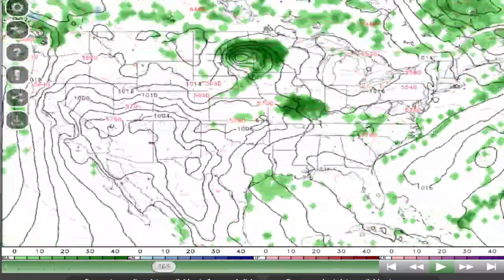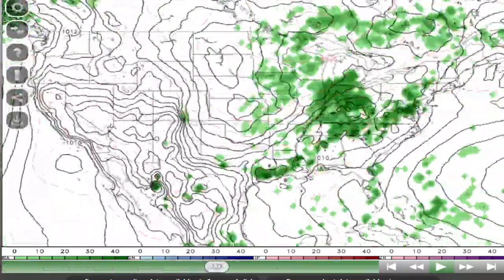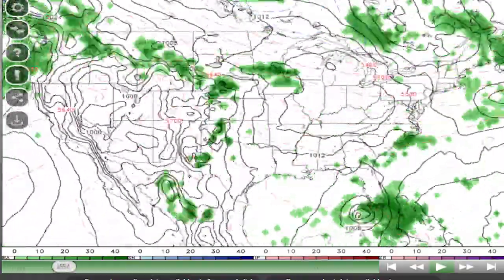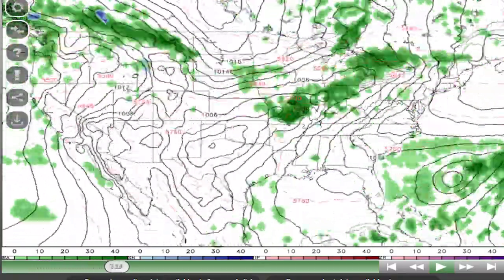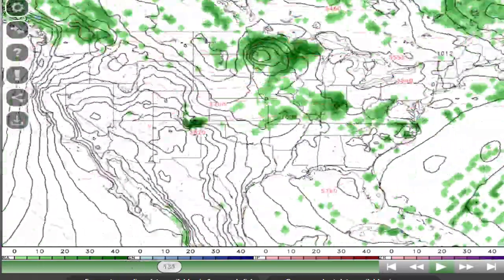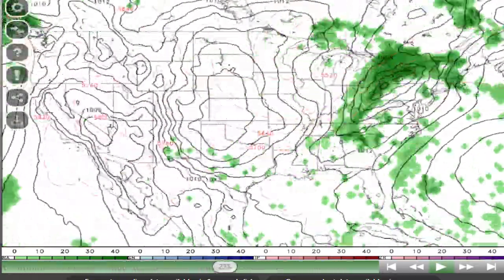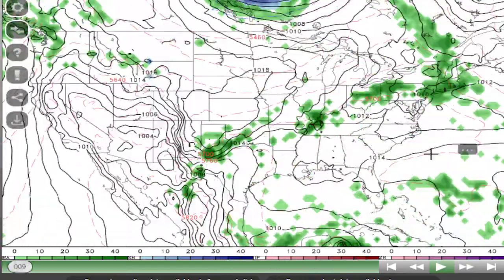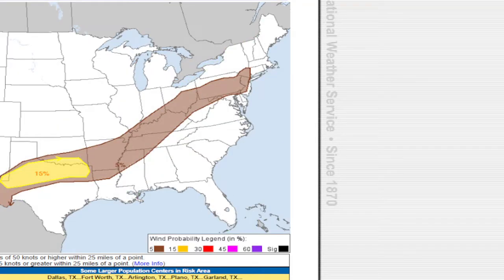Well, to the north, some of them don't even make it. They just shoot up to the north, right back up into Canada. But you look at that system, that tropical disturbance that shoots across Florida. It looks like a pretty decent system. Want to see what the National Hurricane Center says on that in the next couple days. All right, let's jump to maybe do a satellite real quick. See what Storm Prediction Center. Let's see.